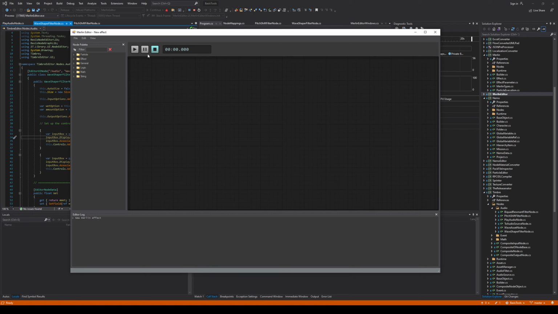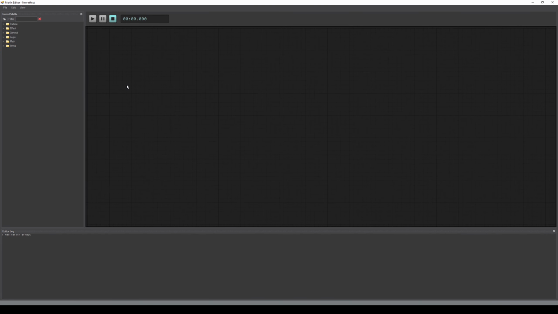And you even have some playback buttons and time here. I'm anticipating adding a preview here into this actual editor. I haven't done that yet. But yes, this is pretty much just copy-pasted from timbre, and then I've just removed some things that I don't need, added some things that I do need, and voila, you have the Merlin editor.